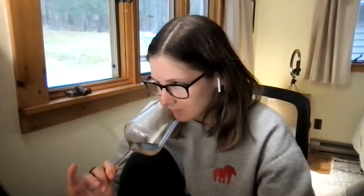So the color, I just Coravoned it, so I don't actually have a ton right now. Plus I had to share so everyone else could try it today too. The color is quite deep, which doesn't surprise me at all, considering it's been in amphora for many, many months. On the nose, oh man, right off the bat, it's like, whoa, what is that? That is unlike anything I've smelled before.